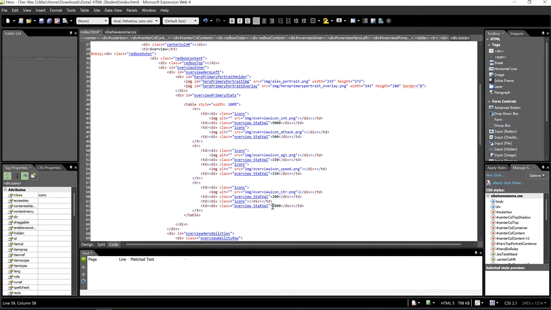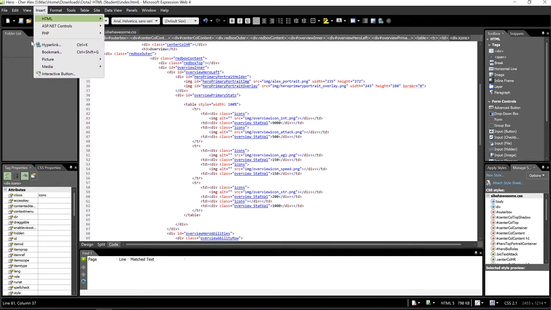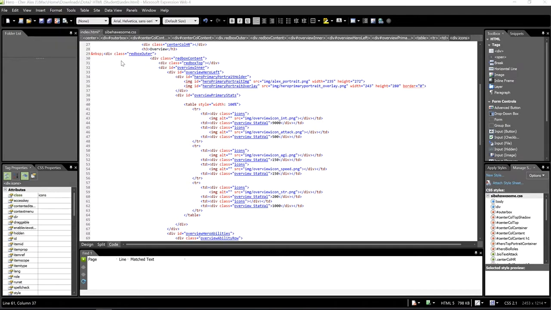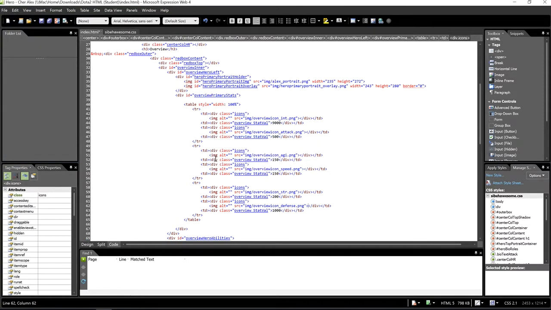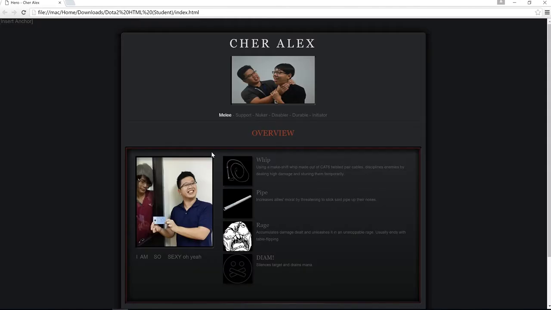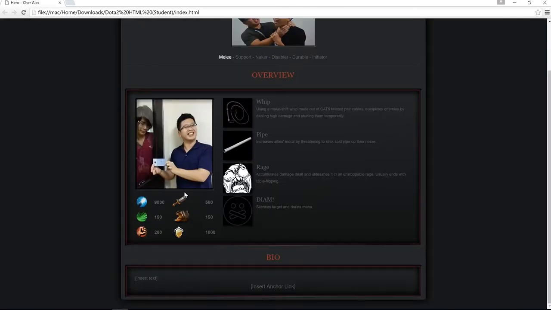Yep. And the last one will be defense. Okay, looks like I'm a very defensive person. Defense, insert. Okay, done. Now I'm going to save this. I'll go to my browser. I'll refresh. And this is how it's supposed to look like. Okay, looks pretty good. See the icons are all uniform. The fonts are all very nice and uniform.